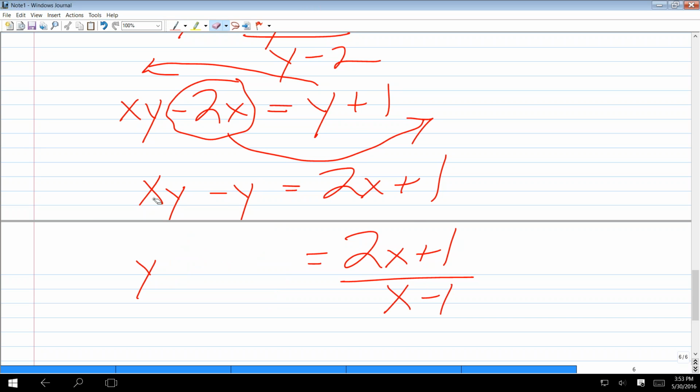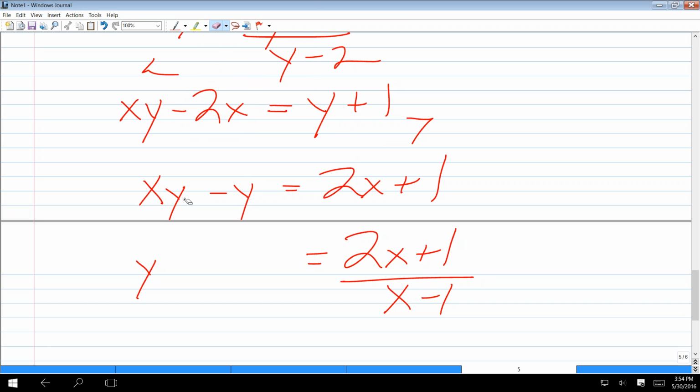Only reason I brought it up was because we had to do the same thing on a relatively simple algebra equation a little earlier. The key is to factor that y out. If you're trying to solve for y, you've got to get it all by itself. Notice that I've got y all by itself, and the only things on the other side of the equation are x's and numbers. There's no y over there. All right.